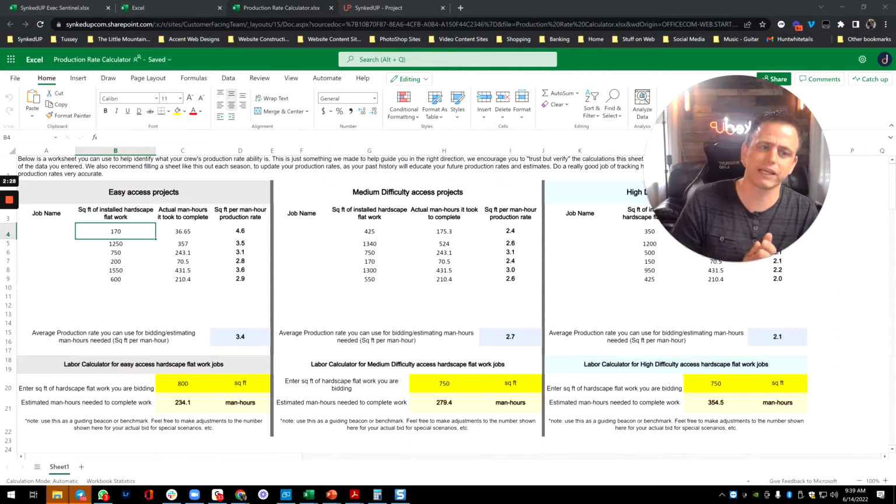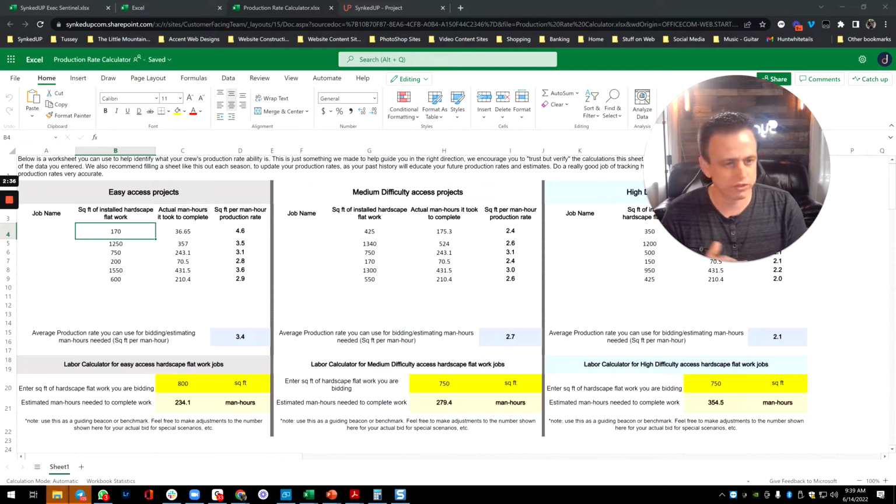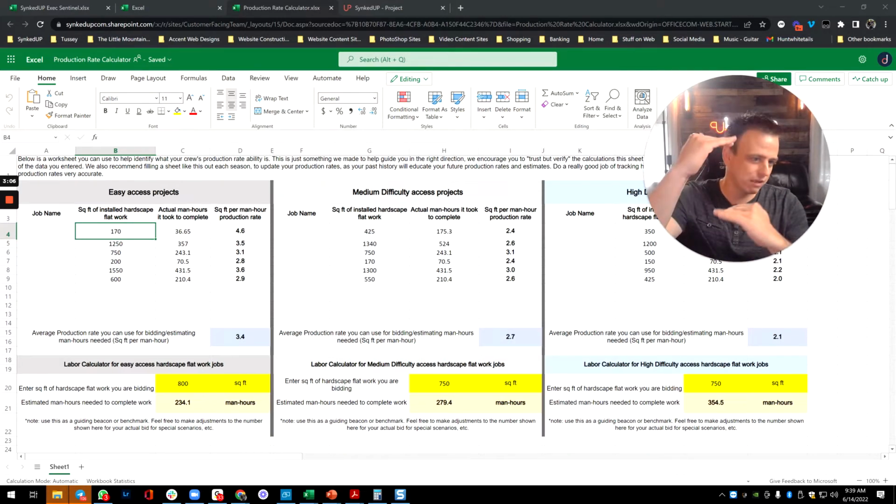I'm going to explain why, because using someone else's production rate is a little bit like trying to wear someone else's shoes. Probably not going to be comfortable, probably not going to fit most of the time. Now, with materials, there's a bit of a caveat, because in theory, if you're all using base rock for your patios, it's the same. If you're using the same product, installing patios the same way, my production rate for how much stone it's going to take for the base is probably going to work for you as well. So in theory, some materials production rates can be shared as long as your variables are the same, like using the same product, installing the same thickness, all of that stuff.